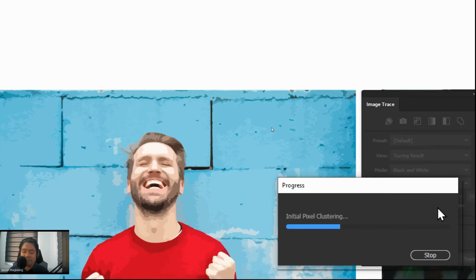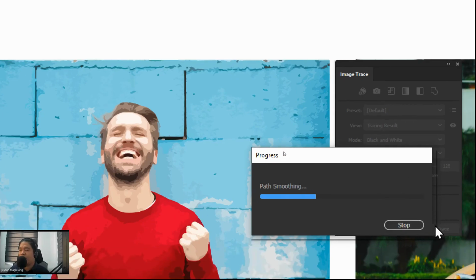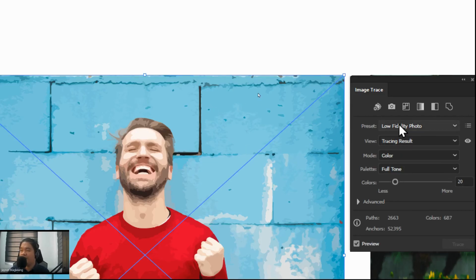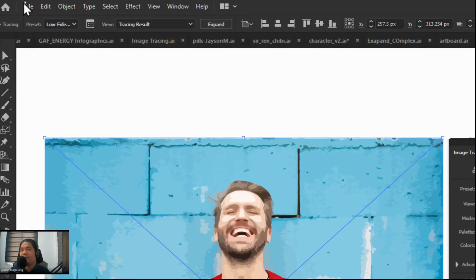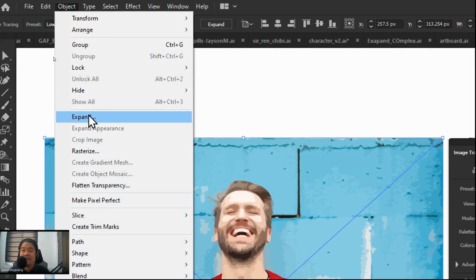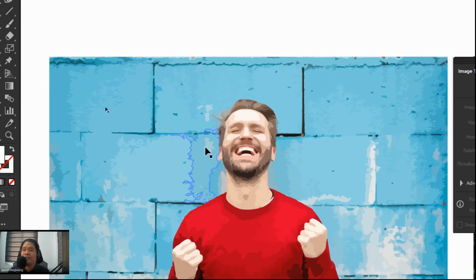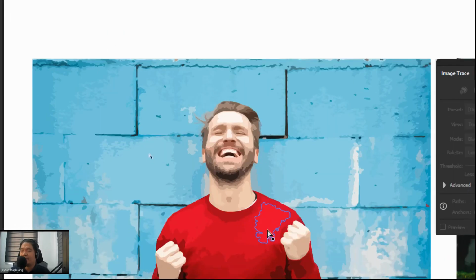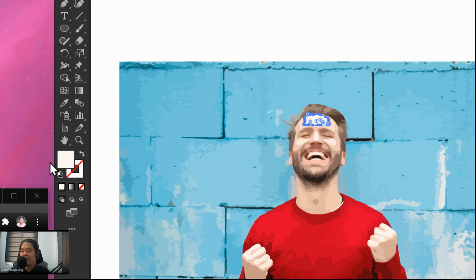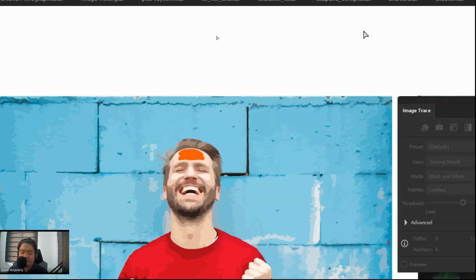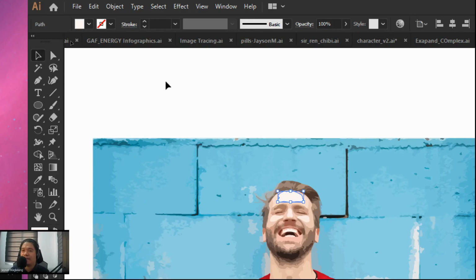Click ko yung expand, diba? Kung hindi mo pa click yung expand, you can just go click object tapos expand. Pero yung ginawa ko kanina, in-expand ko siya actually. Napa-control Z ako, that's why ito na naman siya. So, ayun, na low fidelity photo, click ko yung expand. Pag gusto nyo maka-assure, you can just click object and then expand. Same lang naman yun. And then when you expand this, yung part na yan, pwede nang i-change yung color. You can just use your direct selection tool, click that. Tapos, pwede mong i-change yung color na gusto mo on that part. Diba? So, talagang vector path na siya.